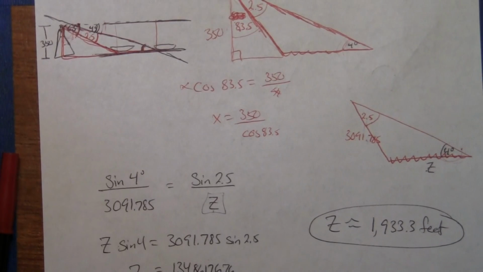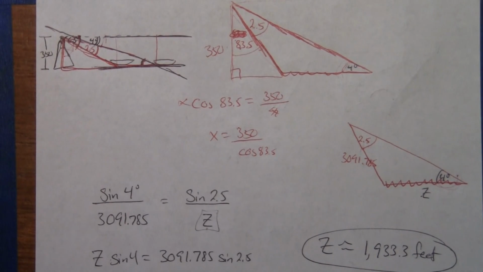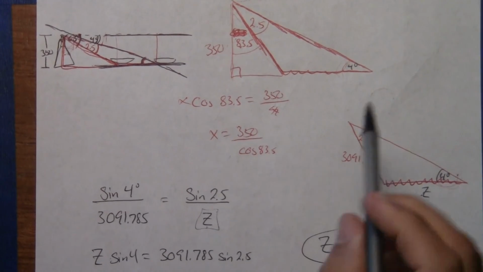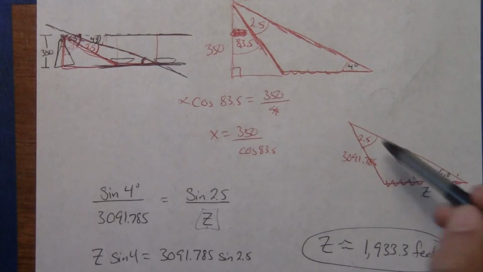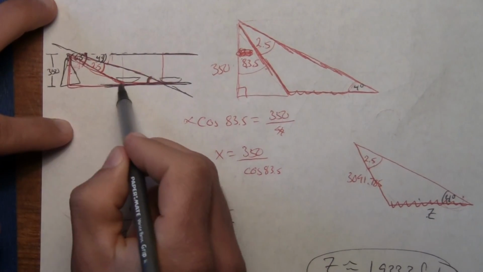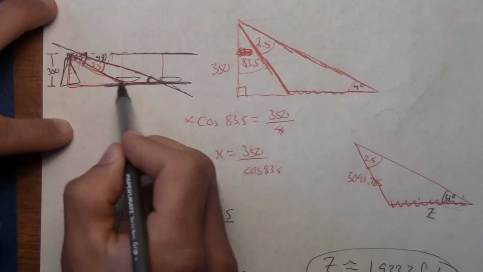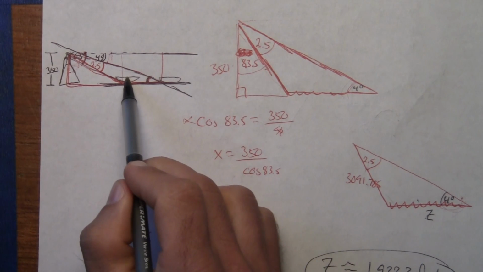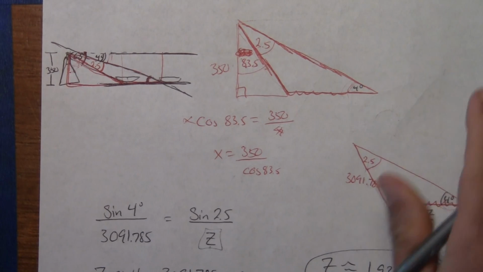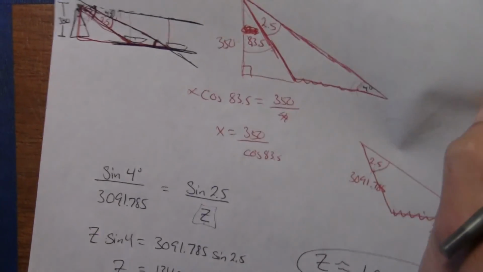So again, a little messy in terms of trying to draw in here and look at all the information. But notice how I used right triangles to help me do it, and then eventually I used the law of sines. Since that triangle there does not have a right angle, I have to use law of sines. I can't use sine, cosine, and tangent.